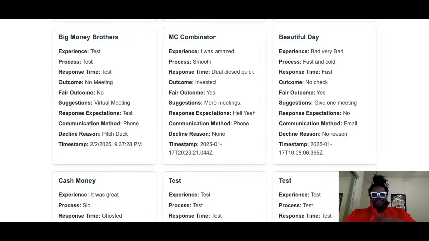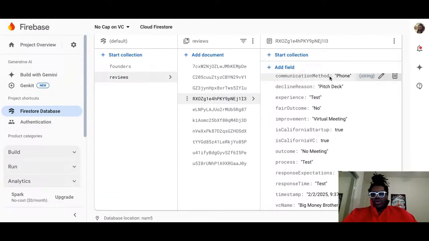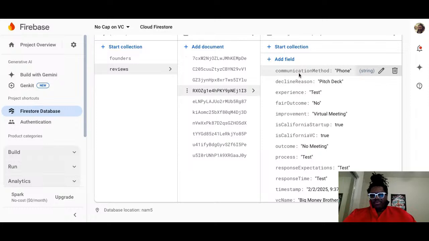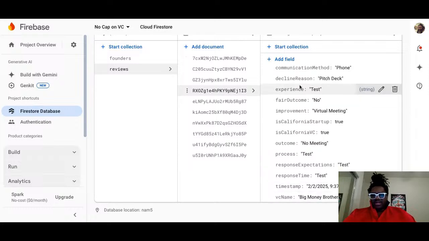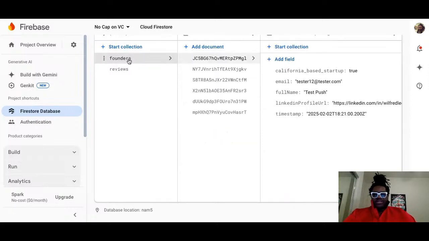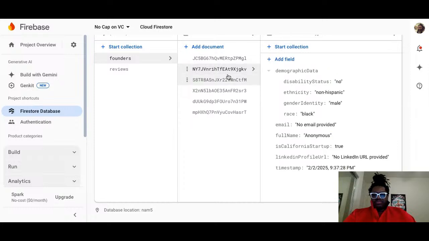And so this is the best part about this, right? All the information is right here in Firebase. We didn't put in the names, so there are no names, so it's totally anonymous. And the founder information is right here, okay?